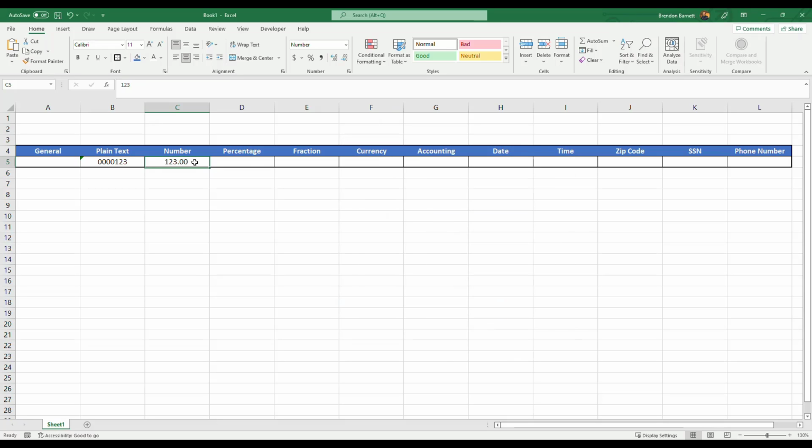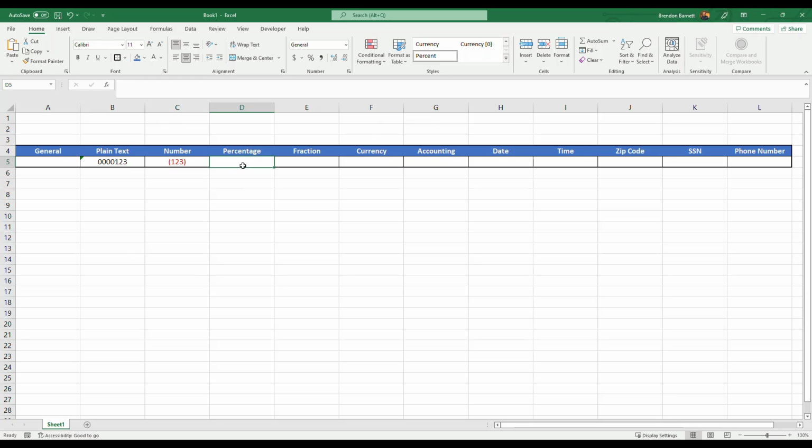Now you'll see it's forcing the number format to the number that I entered plus 2 decimal places. So even though I didn't enter a decimal place in my value, it's including those decimal places. I could either go back and change the formatting, or I could use these quick decimal place buttons here to automatically update that. You'll notice when I put in a negative number, it's going to automatically choose that format that I selected.